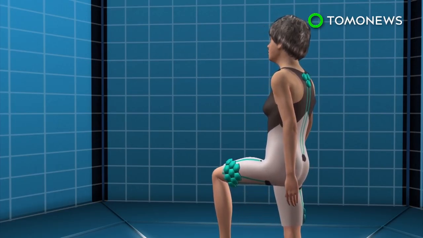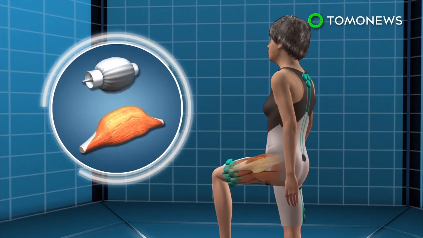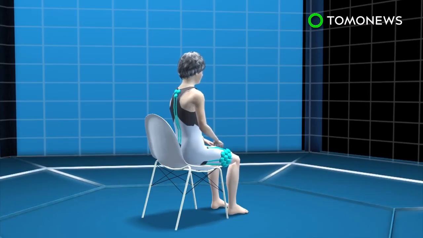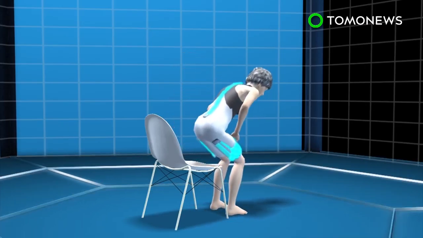The suit is configured to be aligned with the body's natural muscular movements and provides extra power by the mechanical motion of the smart material. It can provide support for the user when sitting down and add muscle power when getting up.